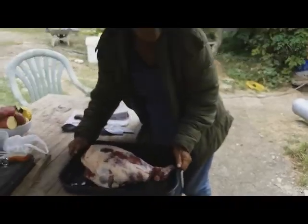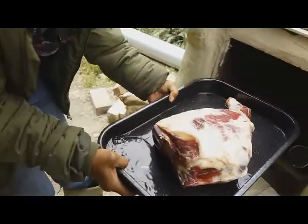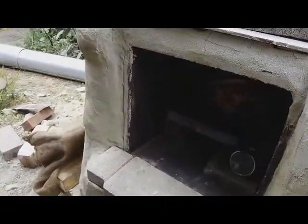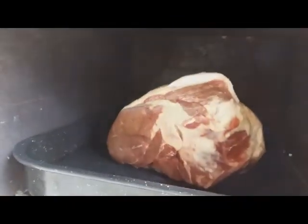Okay, we've got everything set up here. Going to roast a, what is it, a leg of mutton, is it? So it's a big leg too. And the oven's been up around 180-200.